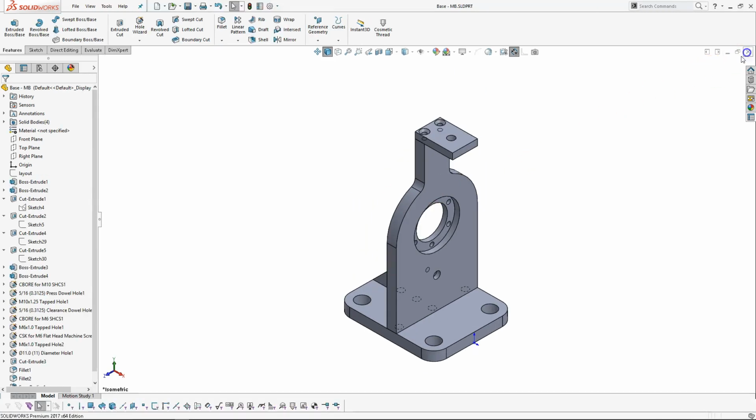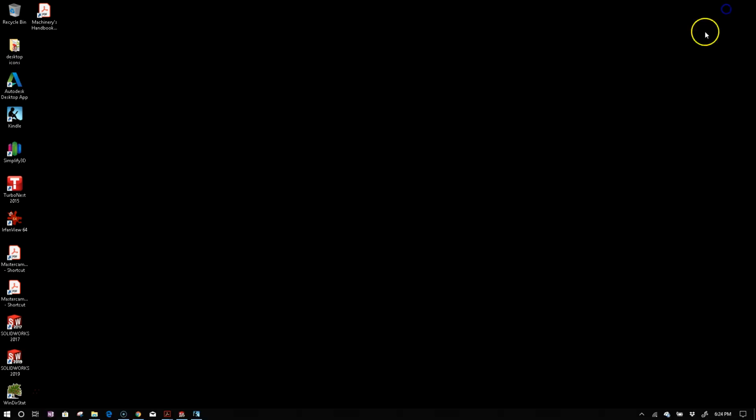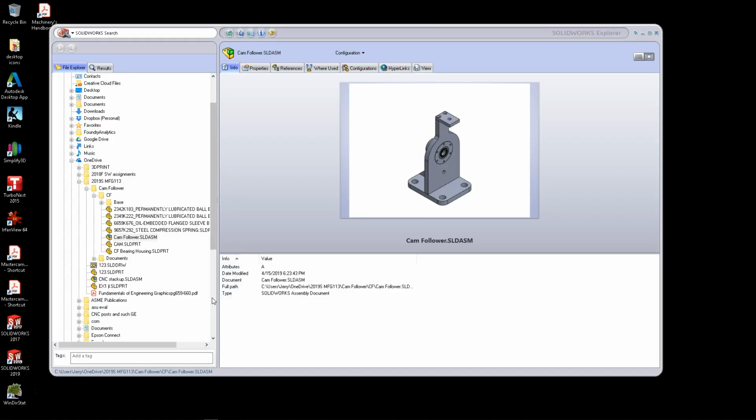So before I get too carried away with the naming, see if I can find my, apparently not. I was going to look for my SolidWorks Explorer. So in that case, okay, I've gone into my SolidWorks Explorer and I'm navigated down to the folder, and I'm looking at the cam follower assembly file.